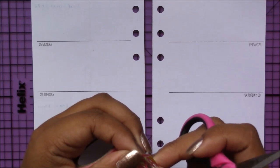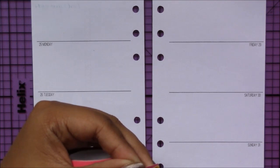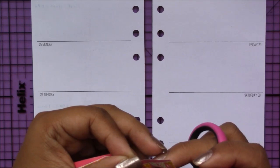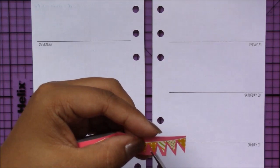This does take a little bit more time, so if you're in a rush and you just want to put something on your page, this might not be the theme for you. But if you have lots of washi tape and you don't know what to do with it, sometimes this is a really cool thing that you can do.